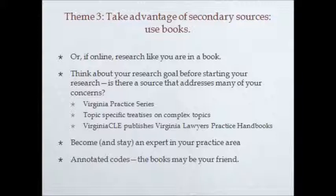Related to using secondary sources for research is using secondary sources to stay on top of research. You cannot constantly be doing retroactive research, and I would imagine that many of you are reaching a place in your practice where you're not doing much backward-looking research. You're using sources to stay on top of the practice area in which you work. Since much of legal research is done in advance by becoming versed in your area of law, it becomes a lot simpler to keep up with new cases, laws, and regulations as they emerge. Taking advantage of newsletters, alerts, practice-specific resources, things generated by your firm or by bar groups to help you keep informed and up to date on your practice area is critical.